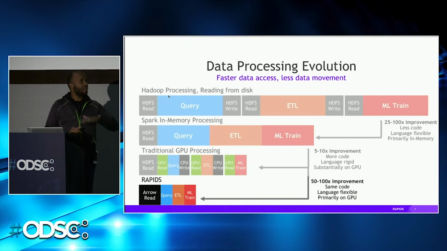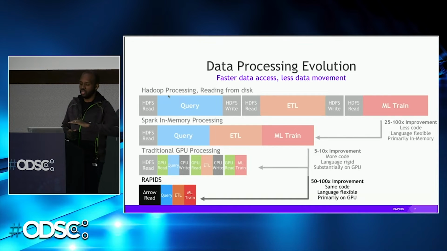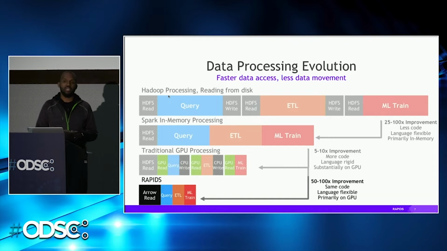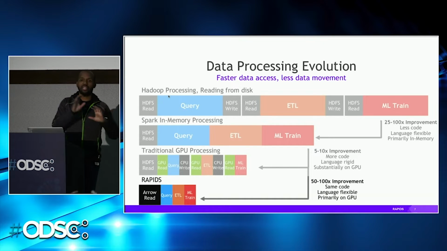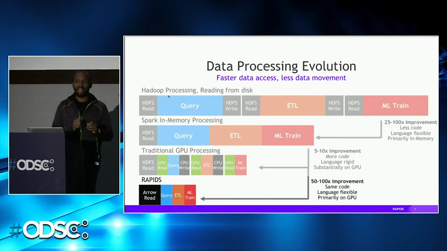And so the top half of this slide is actually from a Spark talk about why Spark is faster than MapReduce. And what we've done with RAPIDS really is just take that exact same idea and move it to GPU memory. So instead of traditional GPU processing, where I have everything in host memory and I do a lot of things on the host side, and then I move it to the GPU, do something really computationally, quote unquote, intensive, and then move it back, what if we just did all of the computation on the GPU?